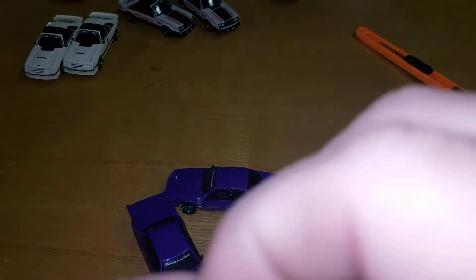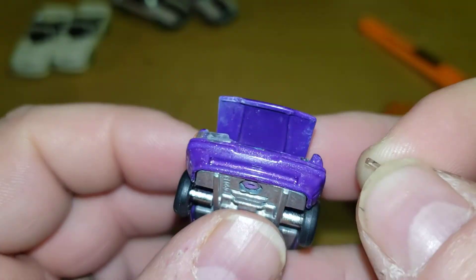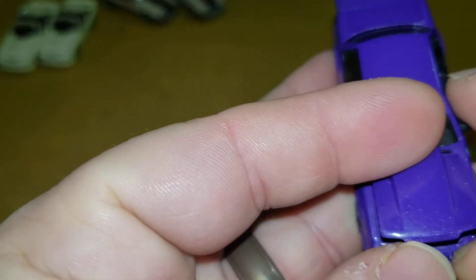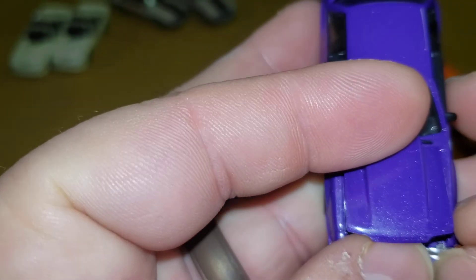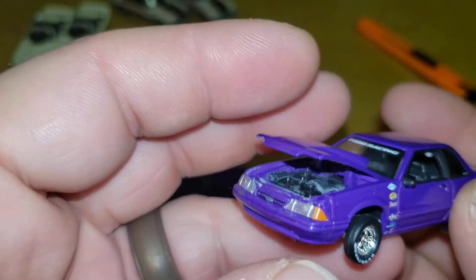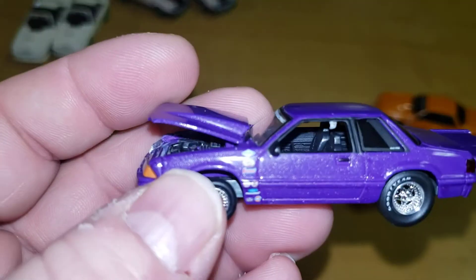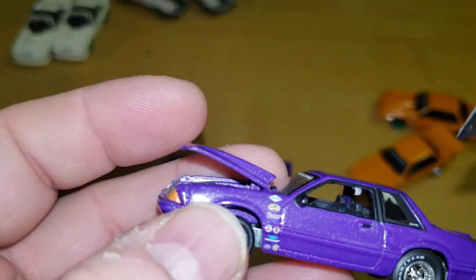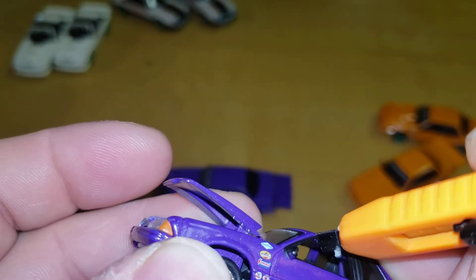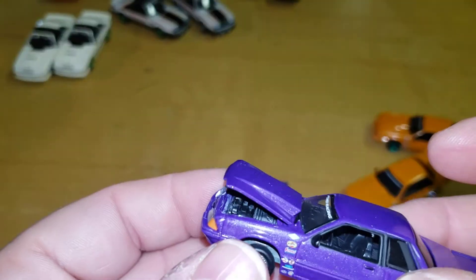Let me pause the video. Okay, I'm back - I found it. There is the headlight, so we're gonna replace it. Little hole right there - place peg A into hole B. See if my fat fingers can do this. There we go. Suggestion: don't open the hood. There's extra stuff over here - let's do a little surgery. There we go, that can stay in there. I'm good with that.